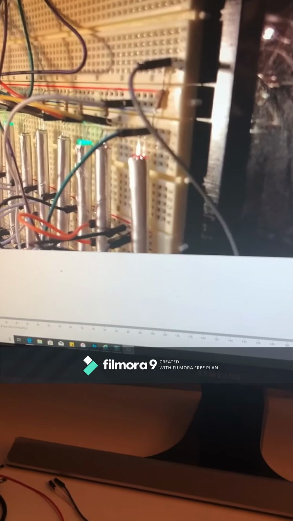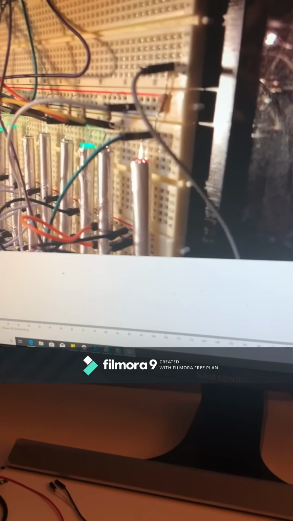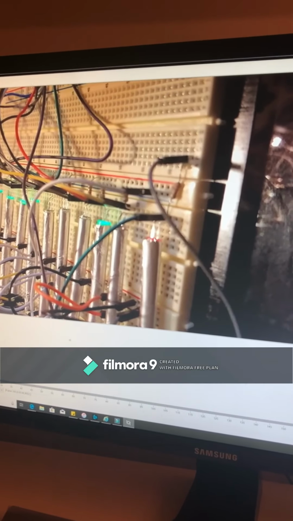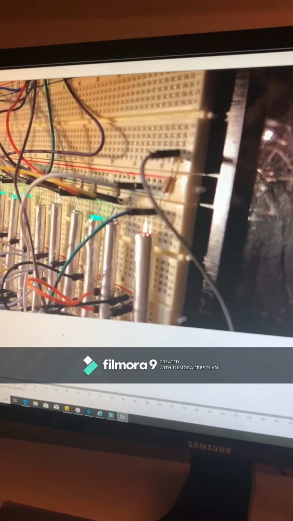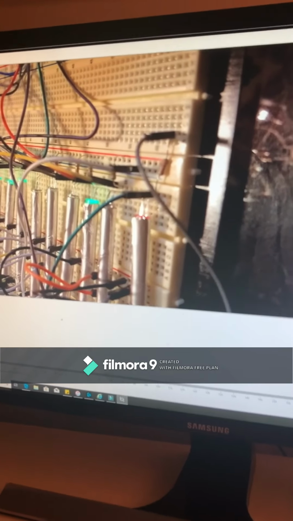But after the fourth byte, there's only 32 bits, 4 bytes is actually 32 bits. So there's technically no data to be sent. But like I said, this is actually frame 188.